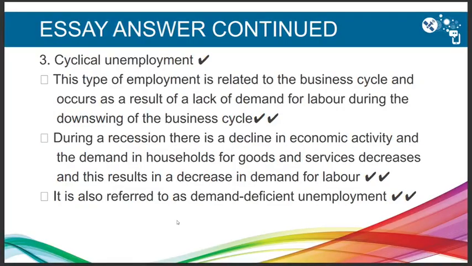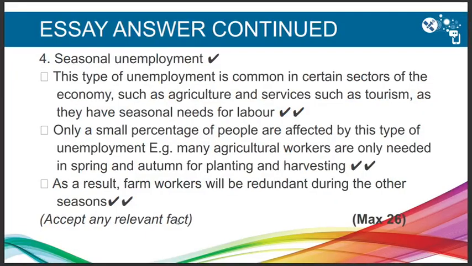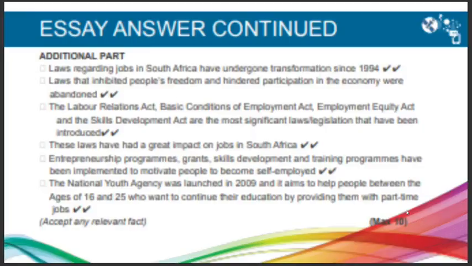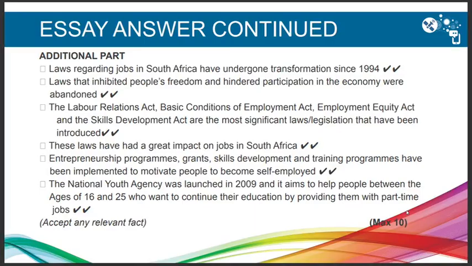in your learner booklet. And I've also included the mark allocation so that you can see that you might have more than 26 ticks, but you can only get to a maximum of 26. Okay, you cannot score more than 26 for this section. Then the more is obviously your additional part.